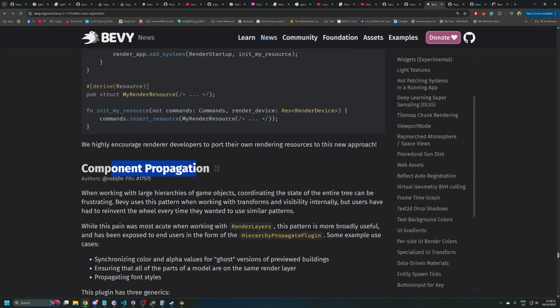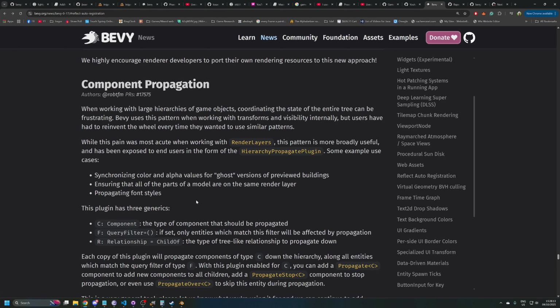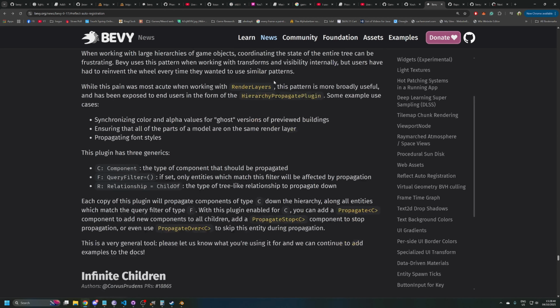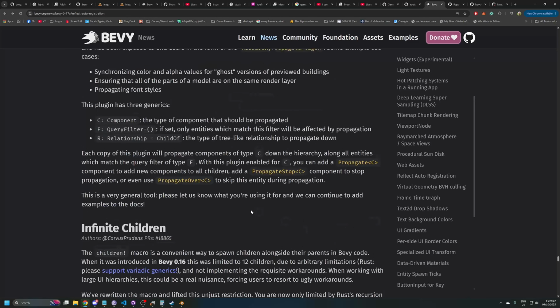So component propagation, which is an interesting thing. I didn't realize this is something that people would actually need, but it makes a lot of sense. The idea is that sometimes you want to insert a component on something and have that component apply its value to all the components below it, or all its parents up to the root. Like it says background color, and all of the parents get the same background color, something like that. Or the font's the example I'm going to use. The idea is that setting the font will propagate the font through the hierarchy.